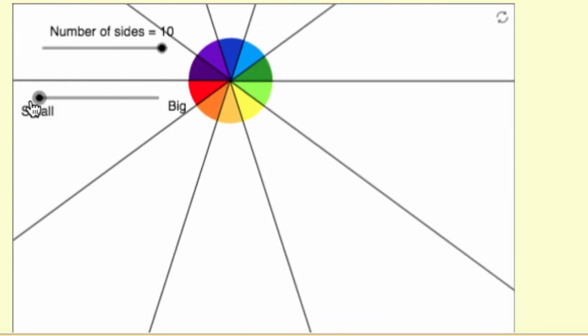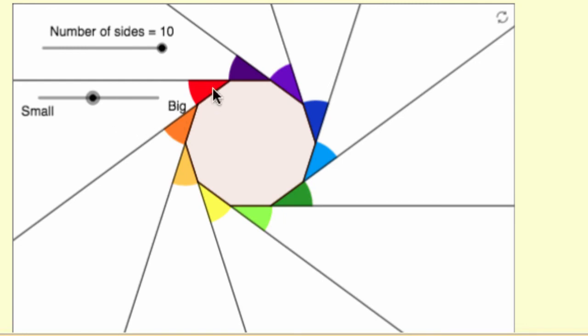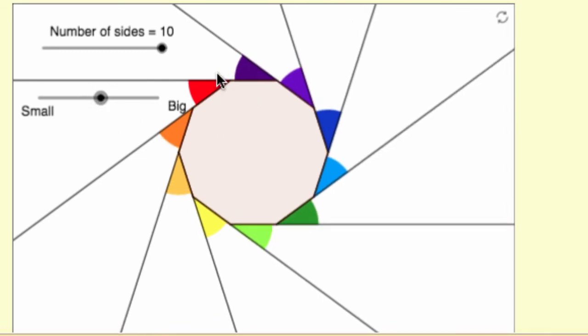So definitely spend some time with this. So basically what this means is the sum of the exterior angles of any polygon is equal to 360 degrees. So it doesn't matter how many sides you have. It's just that the exterior angles, each one will be a little bit smaller as you add more sides. But the total sum of these measures will always be 360 degrees.